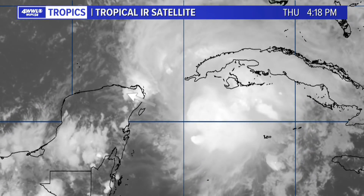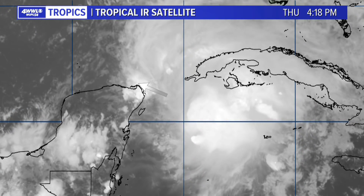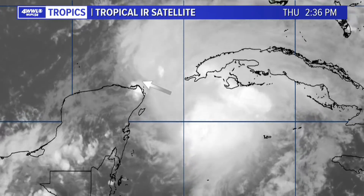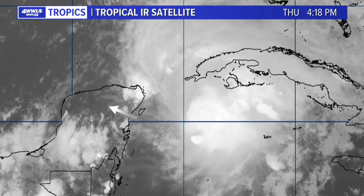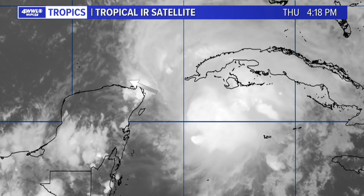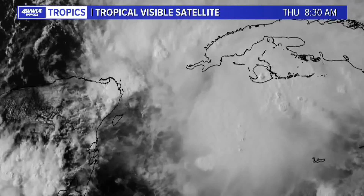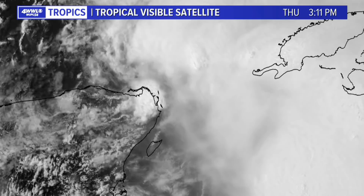They're currently flying back and forth right around the tip of the Yucatan near Cancun, and they're really not finding that closed circulation, which if they had and were able to find winds in support of a depression, this would be a depression. What the Hurricane Center is thinking is that it is well on its way to becoming a depression, but it is not there yet. You also see this dry air on the northern and western side of it that is getting entrained into the center and actually kind of wrapping around the center, which is cutting off the main area of convection and thunderstorms from that center of circulation. I think the visible satellite shows the little center a bit better defined than even the infrared — you really can see those low-level clouds kind of circulating there, indicating that this is where the center is trying to develop.